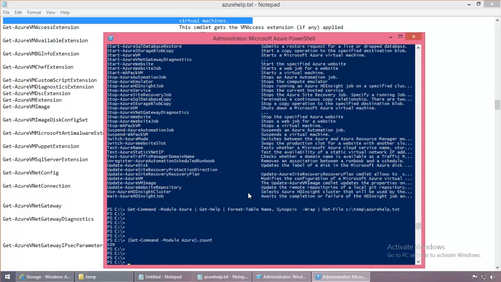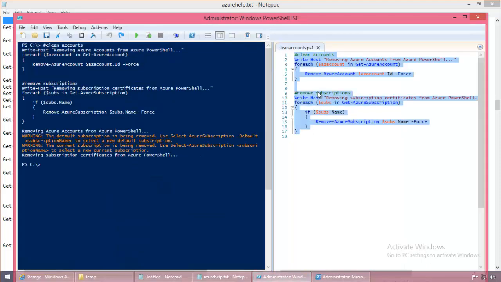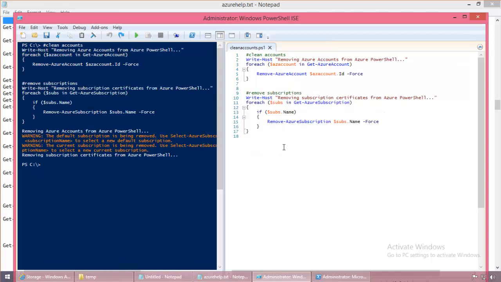The last thing I want to do is actually show you some scripts that I had written. I have a script here that goes and removes all the subscriptions from your Windows PowerShell. So before, for example, I end the session or before you want to do anything in PowerShell, you probably want to have a script like this that pretty much removes it.